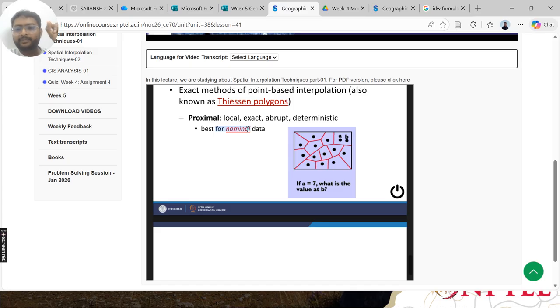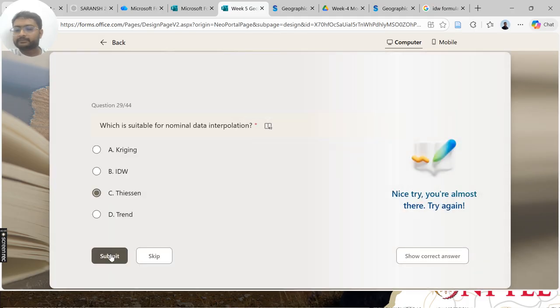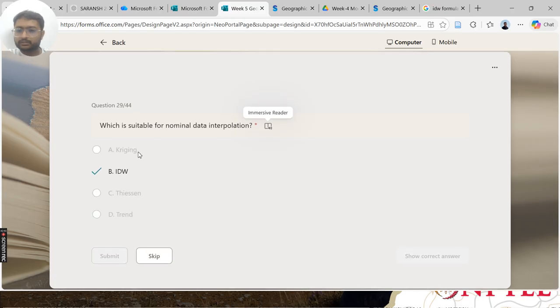It is abrupt, meaning going from one point to another it changes abruptly, and deterministic, meaning it gives one value, not the uncertainty associated with it. That's why it is a good method for nominal data. So that's the wrong answer. It should be Thiessen.